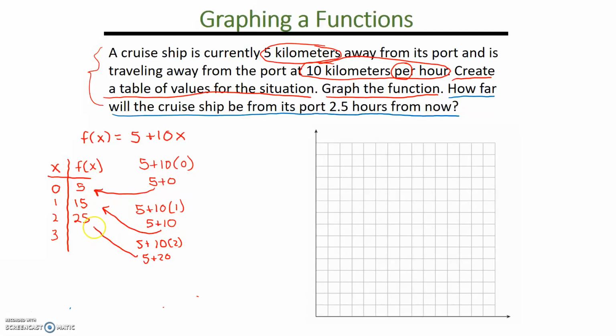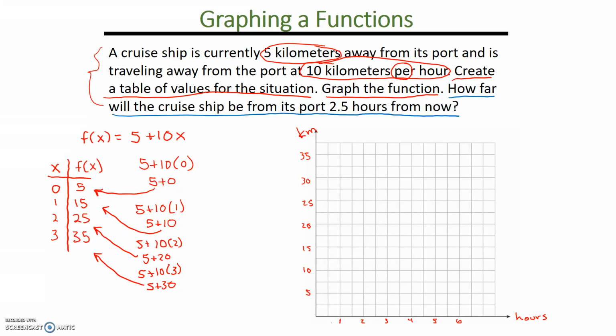All right. And now the last part here, we have 5 plus 10 times 3. Okay, that is going to be 30. And then 30 plus 5 is going to be 35. Okay, so I've created my table of values. Now I want to make sure that I can graph this. And again, it's very important that we label our x and y axis. So notice my x's, I can go 1, 2, 3, 4, and so forth, right? But what about the y values over here? They're going up by 5, so I might want to go up by 5s, not by 1s. All right, so I'm going to pause the video here. I'm going to fix my table up real quick.